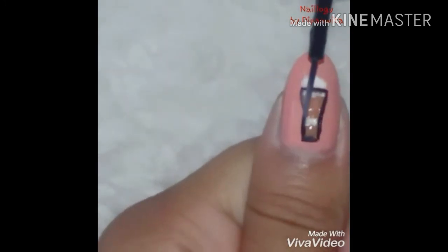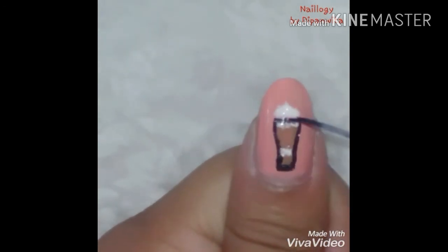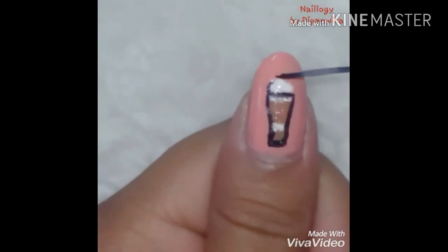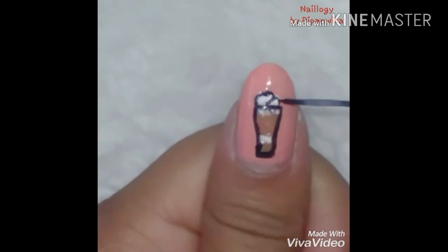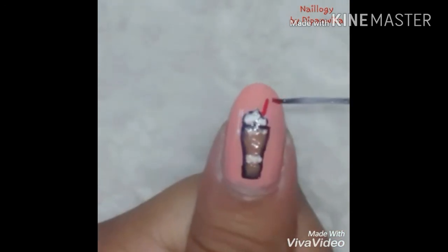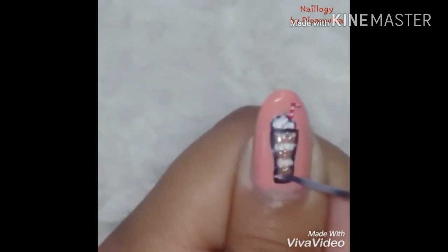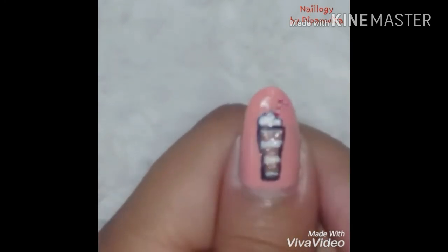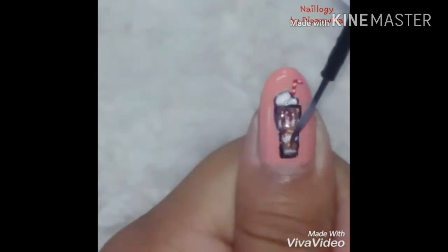I will make the boundaries prominent using a black nail polish and a thin brush. Now add a straw to your milkshake using a color of your choice. Here I am decorating the straw, but it is optional. Now add the final touch by pouring chocolate syrup on your milkshake using dark brown color.